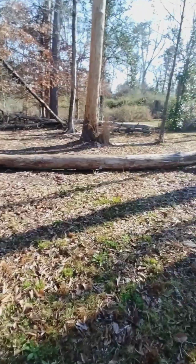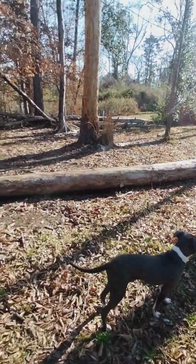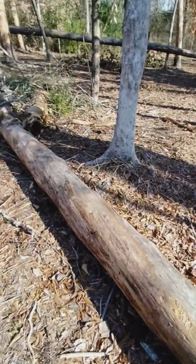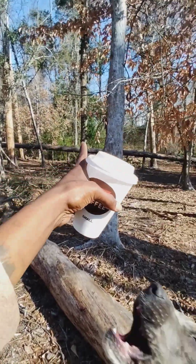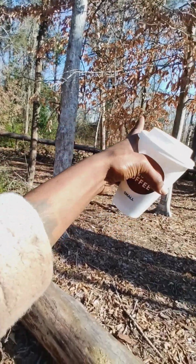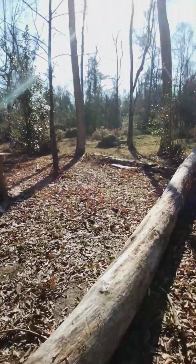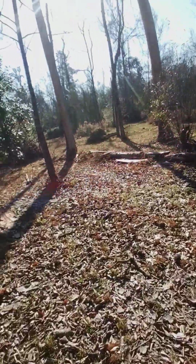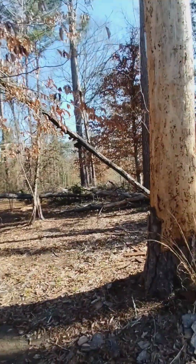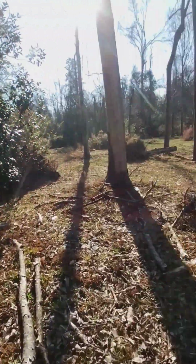So now I have to go all the way around, instead of just cutting through here like I usually do. Look at this. What am I supposed to do with this, Shaka? Look at this tree. Another one fell back there, going across, but I can still drive underneath and get back there. But I gotta get another chainsaw so I can cut all this. I didn't get to this part yet. My whole backyard, all this in the back, takes me a whole day to do by myself. After that day, I say, man, I ain't doing no more at the moment.